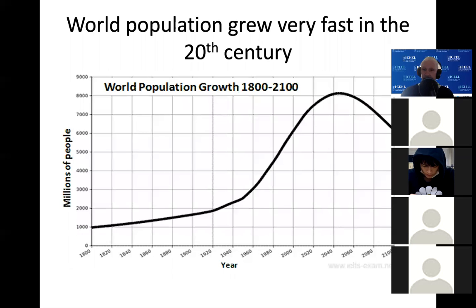Anyway, imagine this is all happening, and you go into the 1920s now, and the world population is growing very fast in the 20th century. You can see it's booming around this time, right? And then we think maybe later it's going to go down again. Don't hear about that very much, but it seems like a possibility.